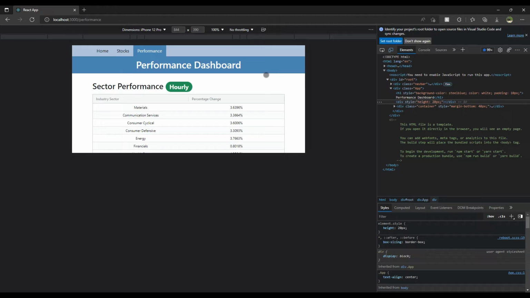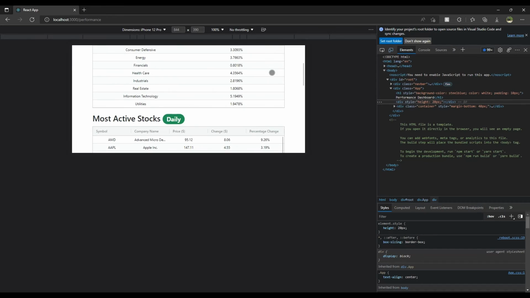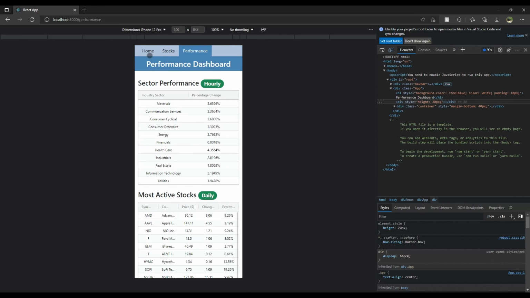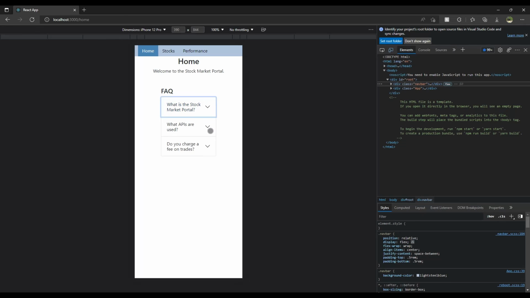I did have a few issues, so some specific examples which I have pointed out in the report are still responsive, but could be a little bit better. But for the most part, you can see that we do have the various pages resizing as you change the view.